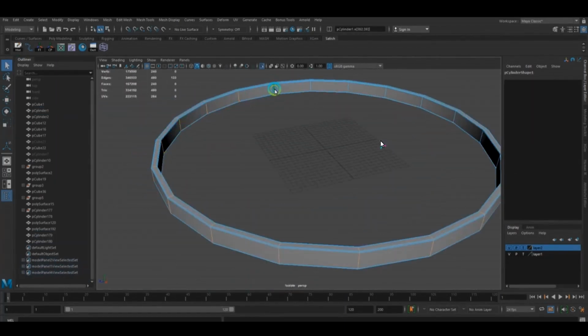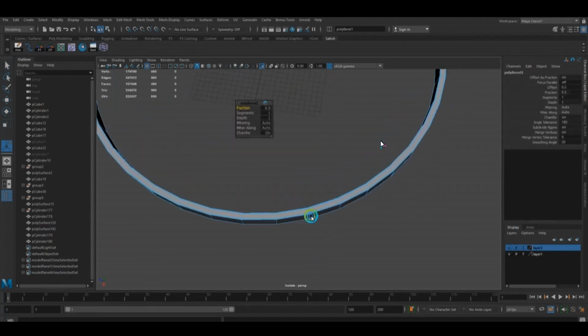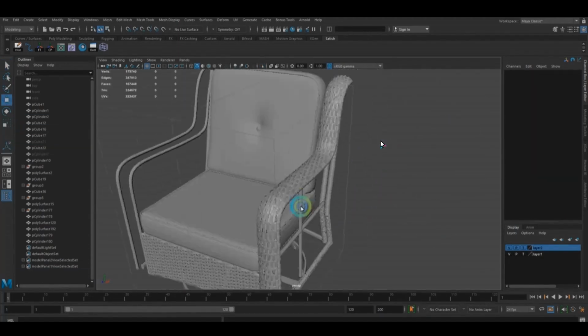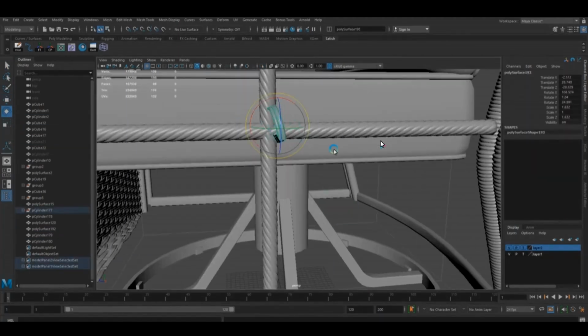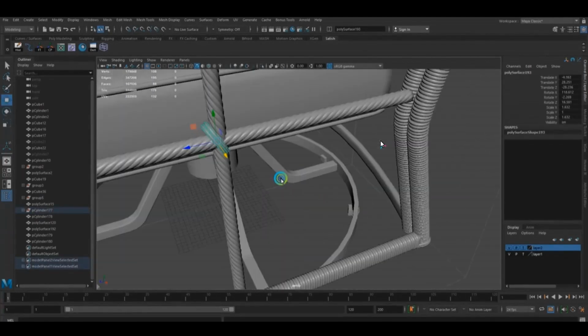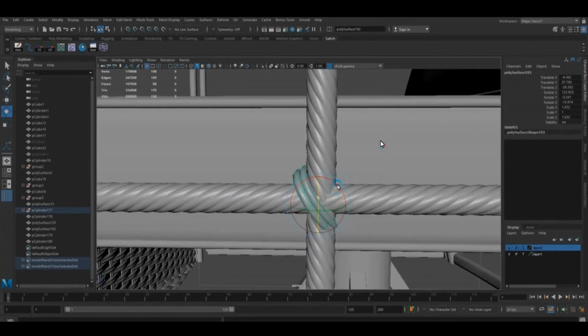For this part I am selecting these edges and applied bevel on it so that it will look a little smooth. Then I duplicated it and adjusting it as per my requirement.